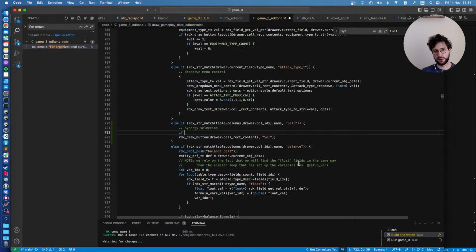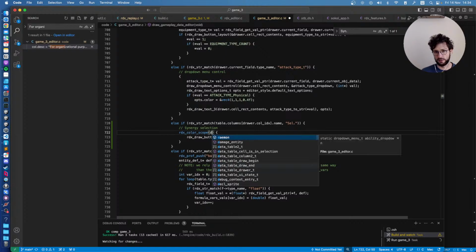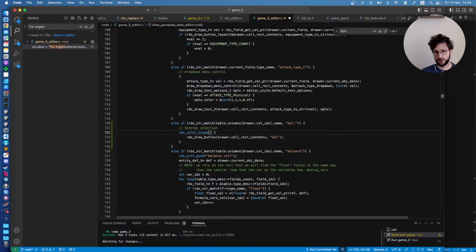Perhaps making it darker would work. So let's say def ID or something like that.